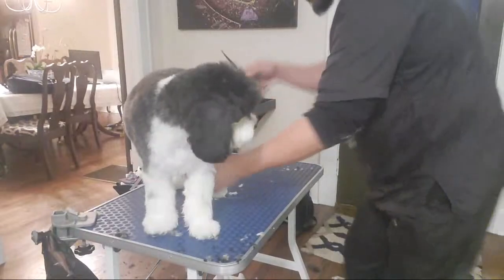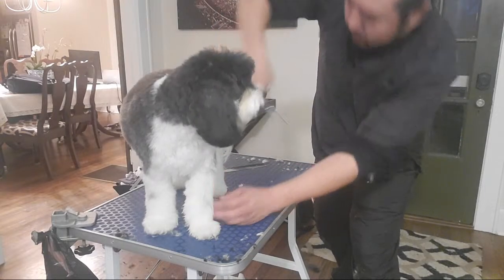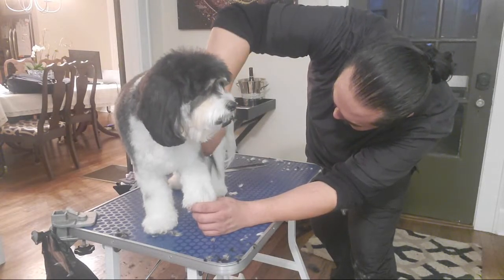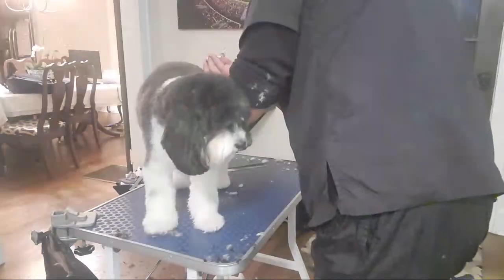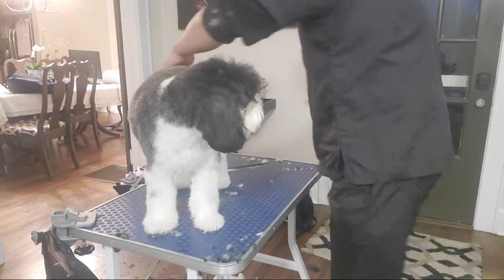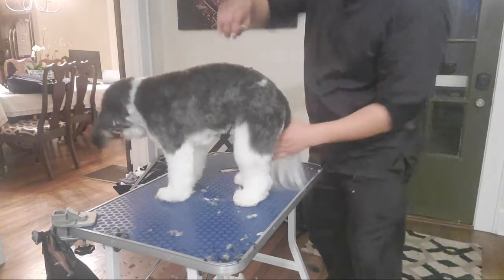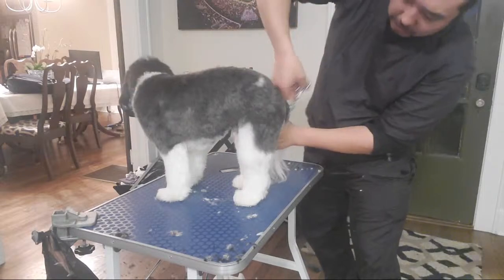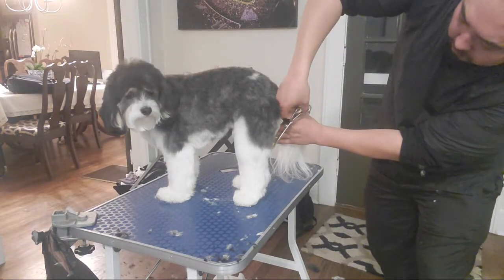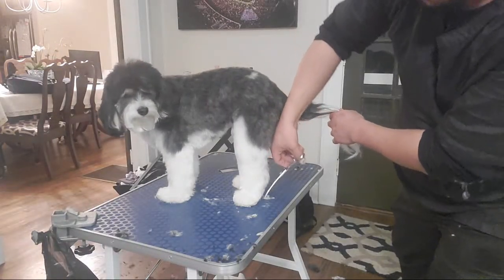Okay, now clean up the front here a little bit. Make sure it has a nice curve to it. Clean that up nice. And then here in the back as well, we want to give him a nice rear angulation, to highlight the natural bend of his rear leg, of that knee. There you go. So give him some nice curves there.